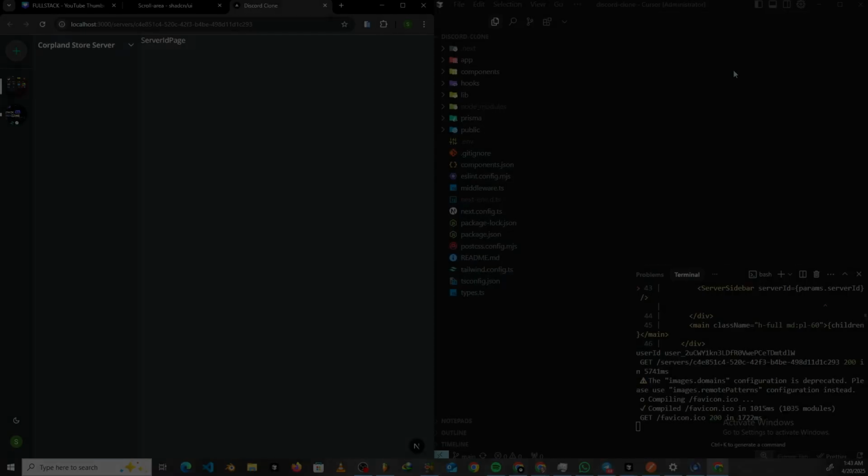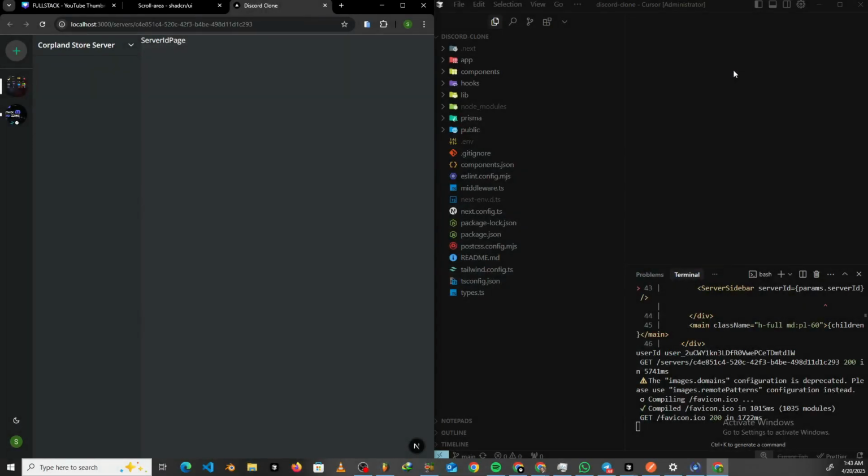Right, so we are back and we quickly want to work on the menus right here. So you can see when I click on this right here, we have a bunch of menus that we can just do what we want with, right? So you can see that we have the invite people. Now the styling for this, let us quickly fix that.